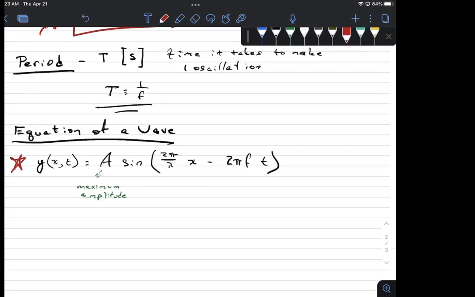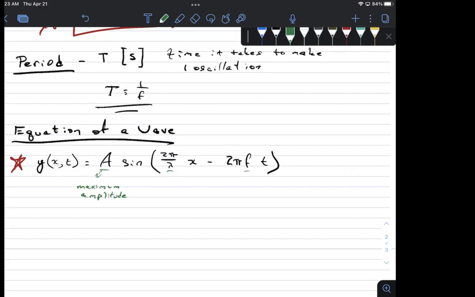So in order to use it, what would you need to know? Well, you'd have to know lambda, you'd have to know A, you'd have to know f. So if you knew the frequency of these waves, the wavelength of the waves, and the maximum amplitude of the wave, you'd feed those numbers in, and then you'd say, okay, at a position x, let's say 5 meters away, and at a time 10 seconds from now, how high will the wave be? I plug all those numbers in, and I get a number, 1.5 meters or something. That's how high the wave will be.